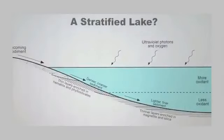Another model that does a pretty good job also of explaining the same data, so it's fun to have these competing ideas, is that there was a lake, or really a series of lakes on Mars, that had different amounts of oxygen dissolved in it. I didn't know this on Earth, but maybe some of you are fisher people. There's more oxygen near the shore of a lake. And when you get deeper water, there's less oxygen.